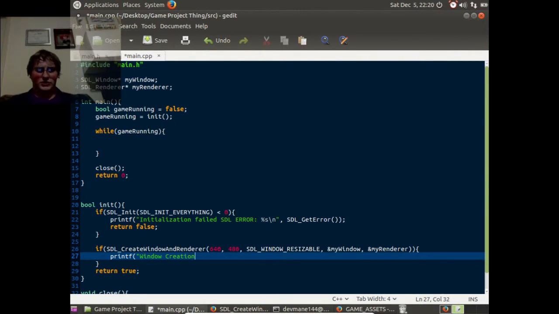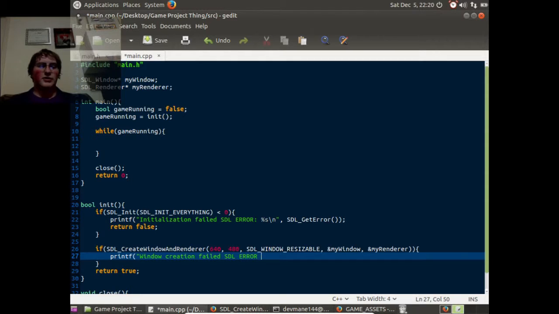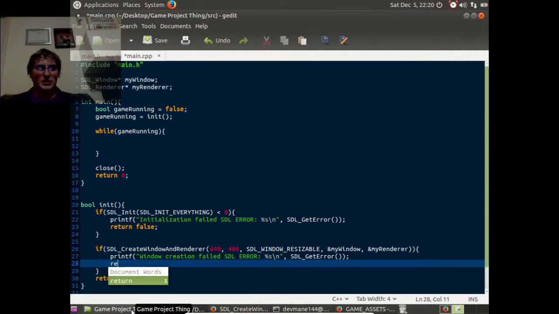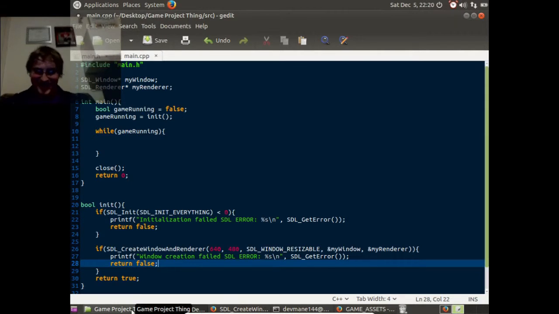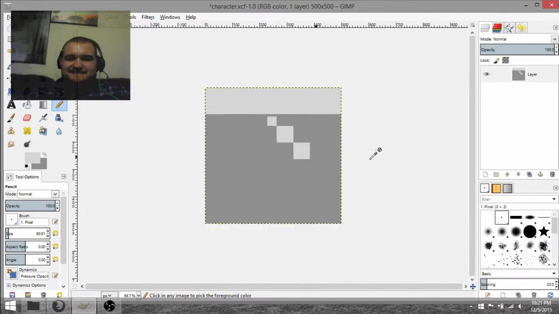Window creation. Creation failed. Always error check. Always. When you're doing your basic setup stuff, if you don't even have a window going, you're going to be flipping out over little stuff that doesn't need to be flipped out over. So I don't error check later on because I think it takes a lot of time, and I'm going to assume that a lot of my code does exactly what I tell it to do. It's not going to deviate. I'm pinky swearing that my code will probably work the way I intend it to. If it doesn't, well, it'll crash and I'll look back at it. If it doesn't, why did you trust me?